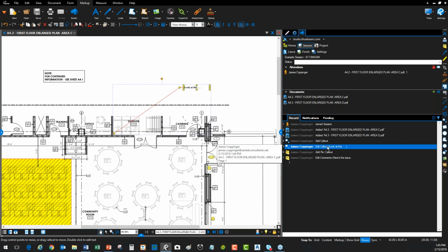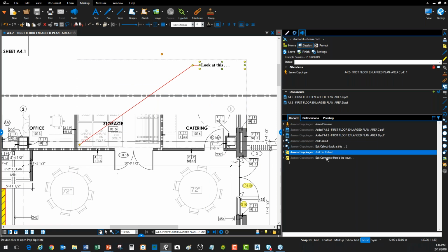Then I edited it to put in this comment, then I added a response. And everything that I've done, it shows me step by step. What's beautiful about this is that it does it for everyone who's involved in the session. So I can come in here today and add a ton of notes and punch lists and comments, and then I can put them over to my buddy Rocco for review.